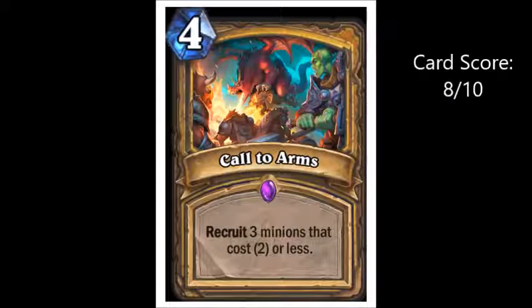Call to Arms, 4 mana, summon 3 minions that cost 2 or less from your deck. So it thins your deck of the bad cards and is like a slightly stronger Doppelgangster. You can low roll, but it is still a very good card.